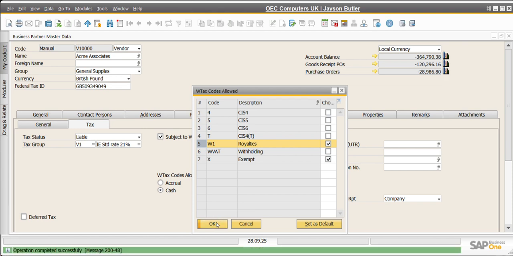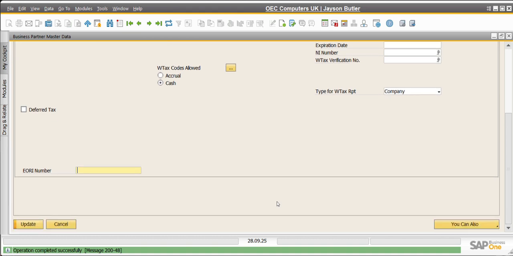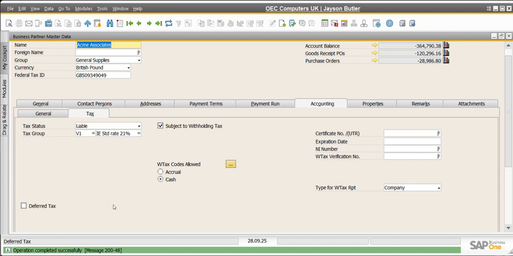So here you click on update, right? And scroll down, you click on the final updates. So the purpose of doing this is for invoicing purpose, right? So you can be able to draw out your withholding tax in your AP invoice.